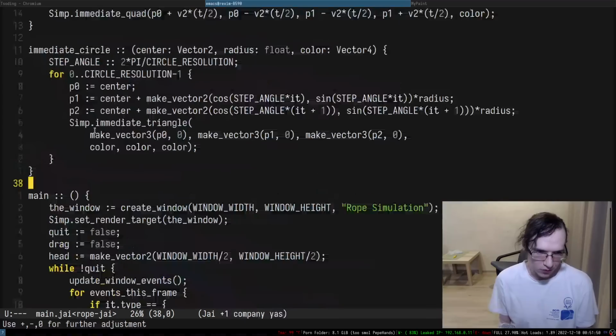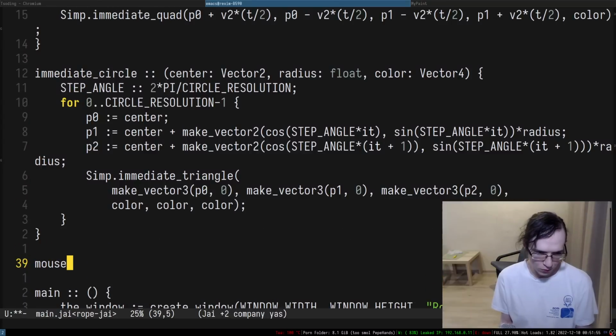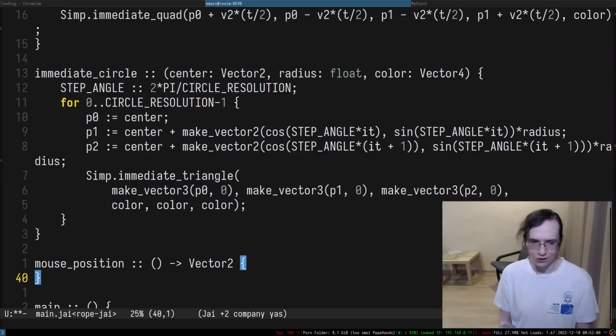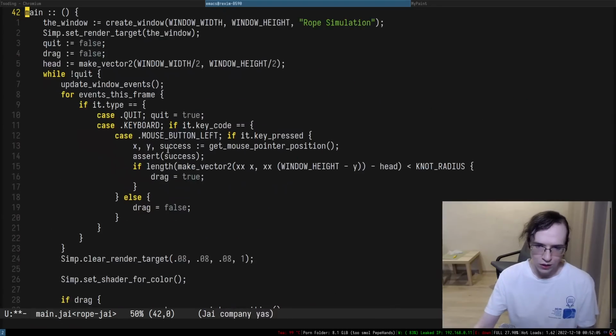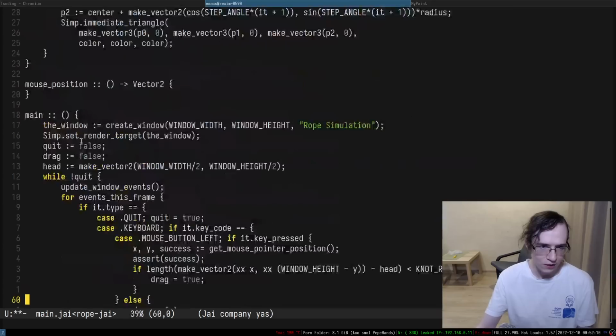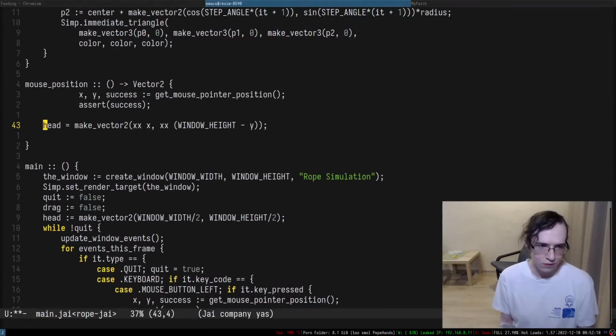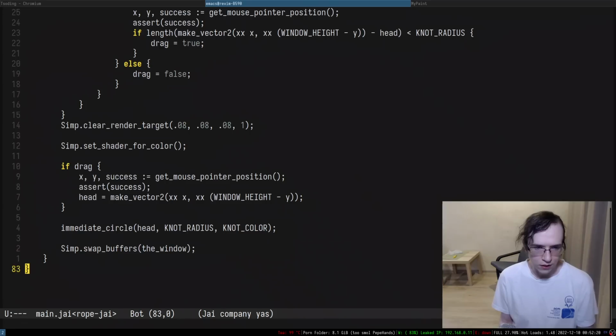So I want to have something that gets the mouse position, but it actually returns you just a vector 2 within the simp coordinates, without any of this stuff. So let me just grab that and put it in here, and then we're going to return this thing.